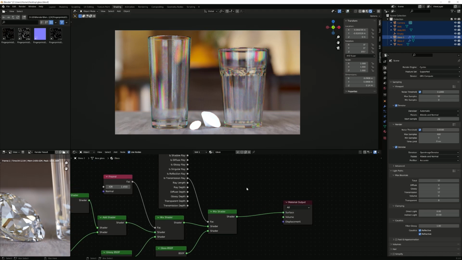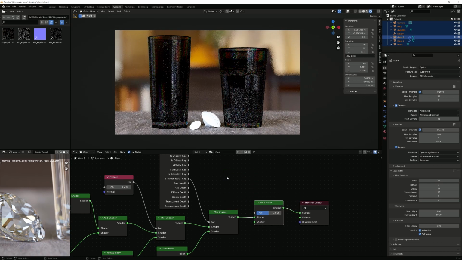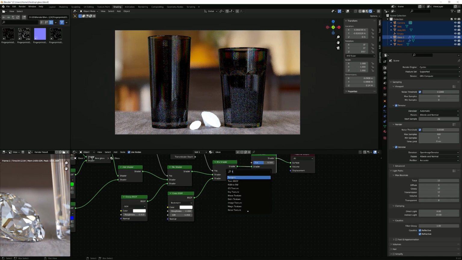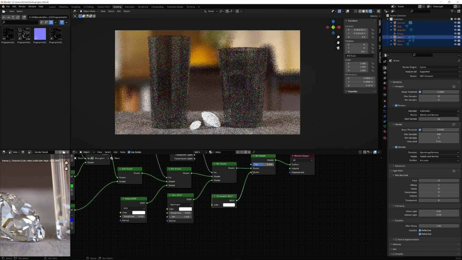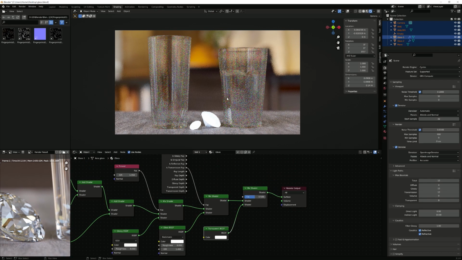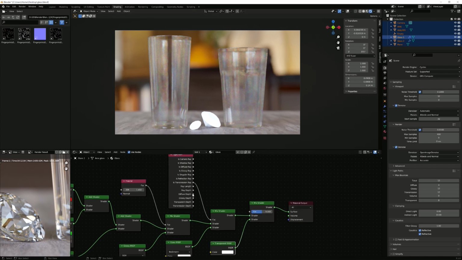So one way to do it would be to still use the light path, add a mix shader, like this. And now we want to get a transparency node, transparent, and plug it in here. Now this doesn't really look realistic because half of our glass is missing right now. So one way to get only the stuff that we want, so only the black spots to go away, would be to use the ray depth, which is here, get a math node.